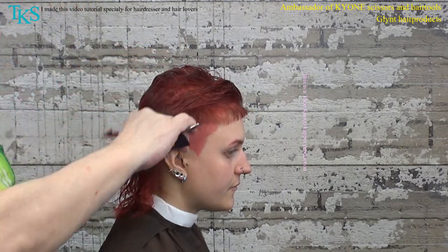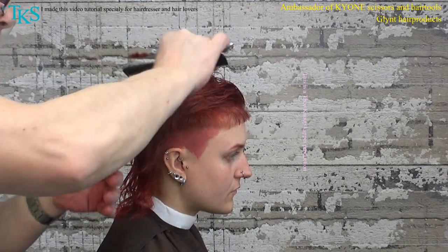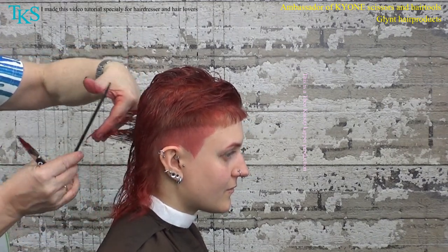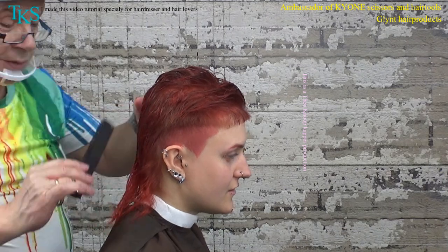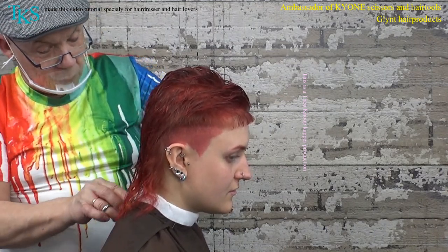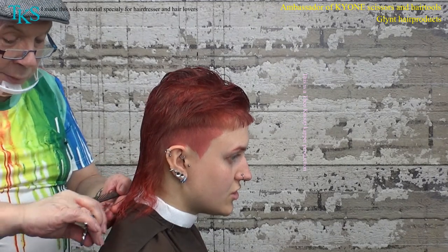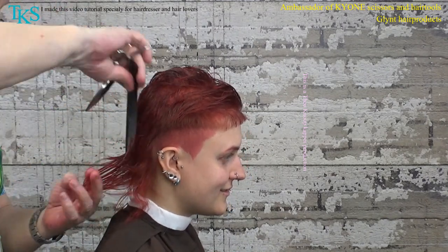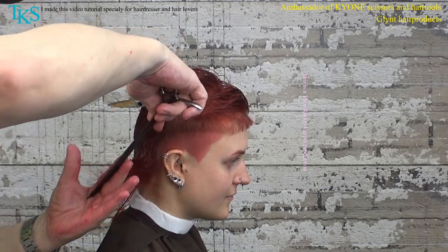To the connection of the short front, take the hairs up like this. Go straight down. And to the mullet. Yeah. It's a mullet. I like mullets. And for those who think it's crazy stuff, David Bowie had it for a long time. Yes. And he's one of the greatest artists of the world. I'm gonna work with a hairdresser in Amsterdam who worked also with David Bowie. Wow. And Tina Turner. And Blondie. But that you will certainly see, because I will certainly make videos of the things we do together.